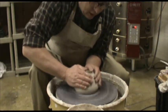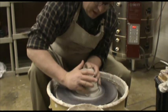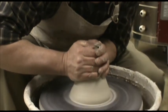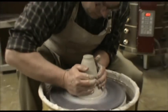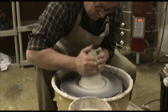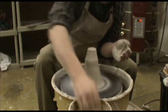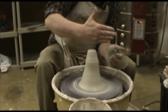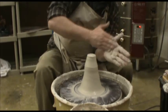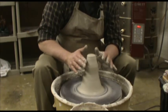This is the hard part for most people. I'm going to push down on it and use this finger to seal the bottom of the clay against the bat. Then I'll push down more and squeeze in and bring the clay up — that's the first part of centering. On the Brent wheels I can use higher speed; on smaller wheels you want it as fast as you can get it. I'm trying to stabilize my left hand. Once I've coned it up, I get my hands wet again and use this part of my hand to push down on top. It's going to billow out like a mushroom and flow into this part of my hand, which doesn't move.